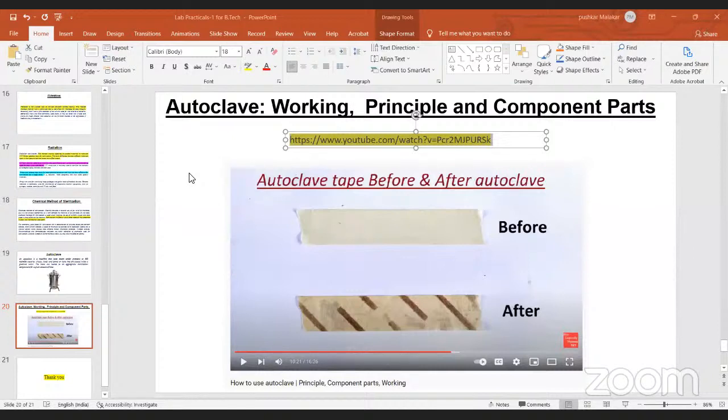So let me describe each practical briefly. So we saw the microscope. The basic components which are very essential are the eyepiece, objective lens, and diaphragm. These three combined together give better visualization of an object kept on the microscope. Then we studied how a microscope can be used to study mitosis from an onion root tip.